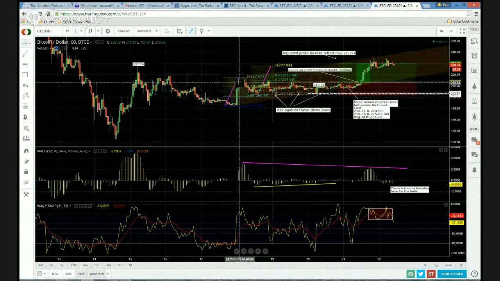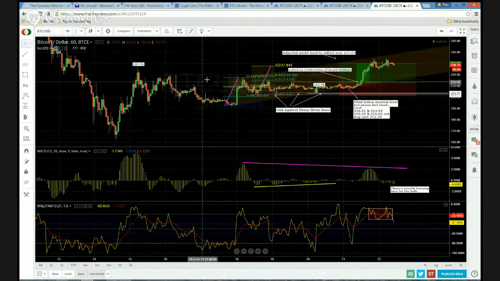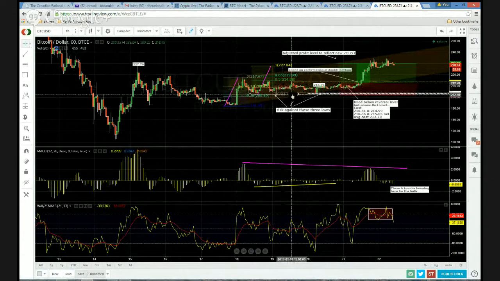I wasn't quite ready to pull the trigger here just because this was a V bottom and I wasn't quite sure how this was going to act. So I just wanted to let it quiet down a little bit. And sure enough, it just kept going sideways. And we have a simple rule that the longer the channel, the bigger the run. So as this channel just kept progressing, I'm basically sitting here licking my chops going, holy crap, this is going to be a big move whenever it goes.